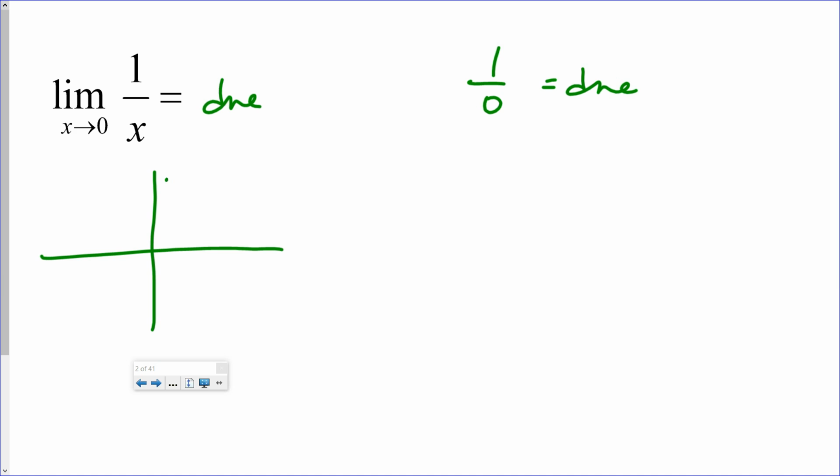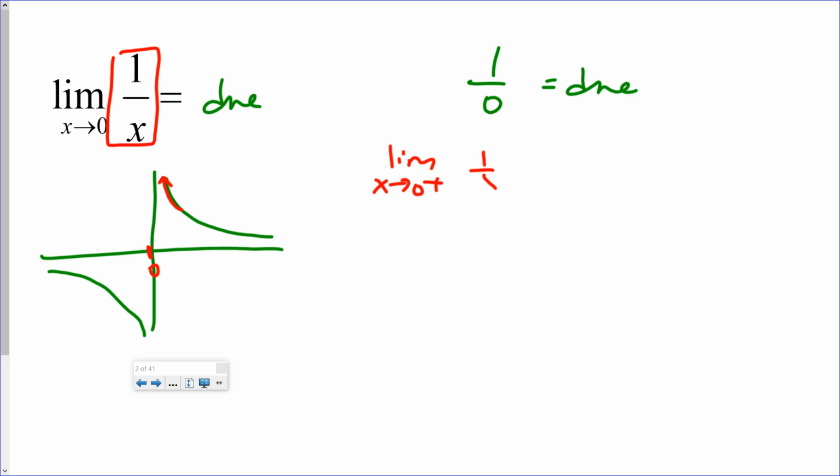It's actually a little bit helpful if you drew the picture, okay? What happens at 0? What's happening? Remember, a limit is just a y value. So you're saying, what does the y value go to as you approach? What if I approached 0 from the right? What would the y value be approaching? Yeah, this would be positive infinity. What if I approached this function from the left, from 0 from the left? What would this be? Negative infinity.